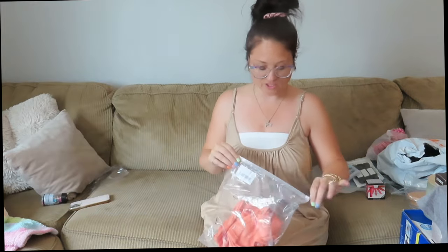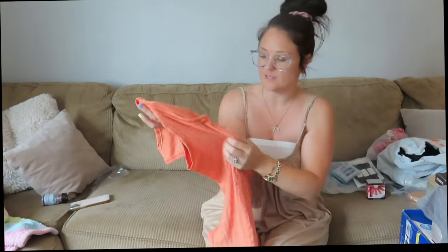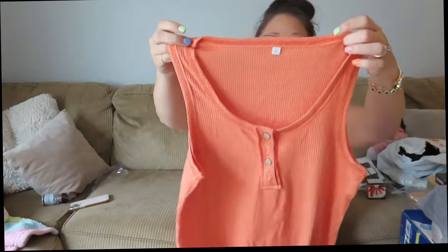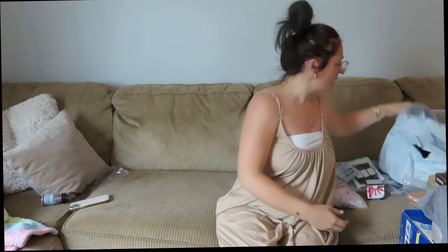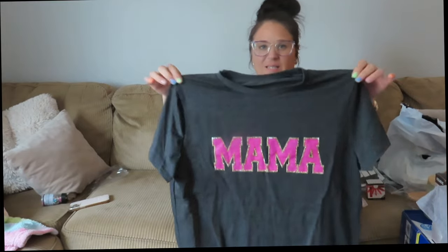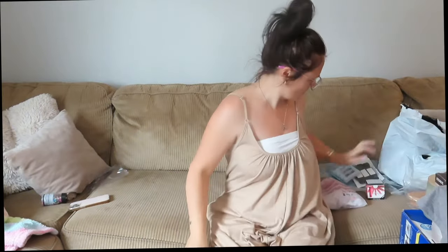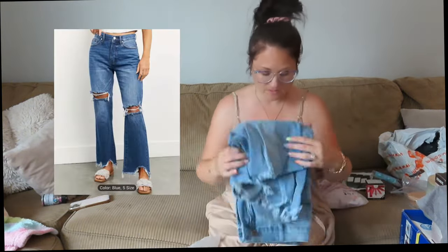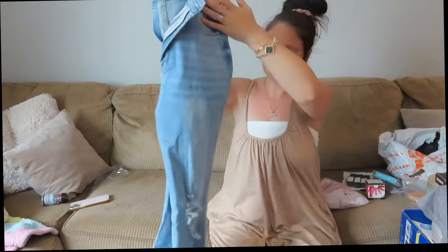I got just a tank top — I thought this was cute. It's an orange tank top and it has like some wood buttons on it. And then I got — I'm kind of upset about this because when I purchased it, it was supposed to be patches that said something, but it's not. It's like plastic, but it's cute. It says mama. I got a pair of jeans — I'm in a size 11/12 now — with frills on the bottom, and those were cute.